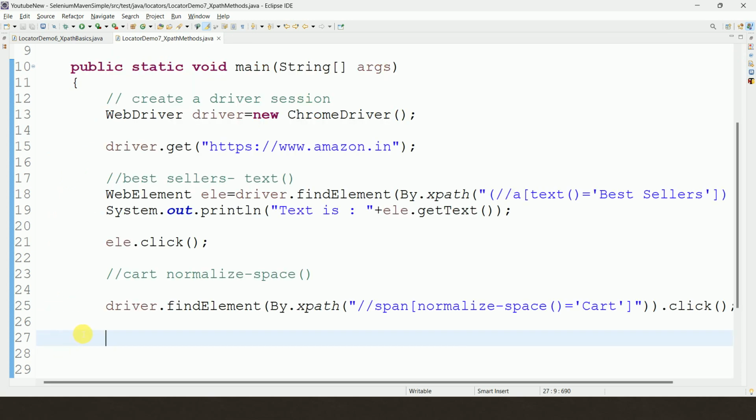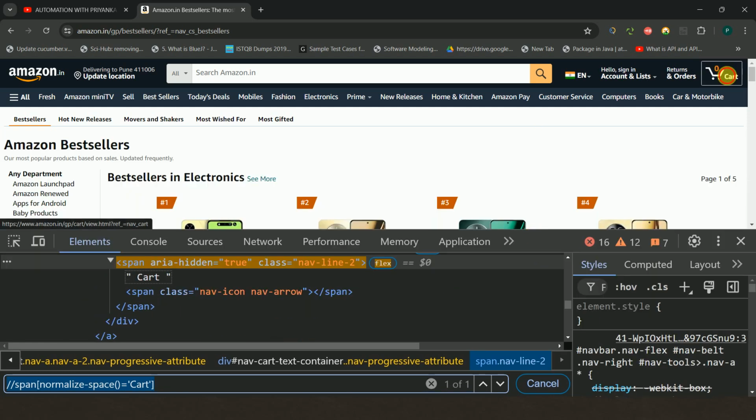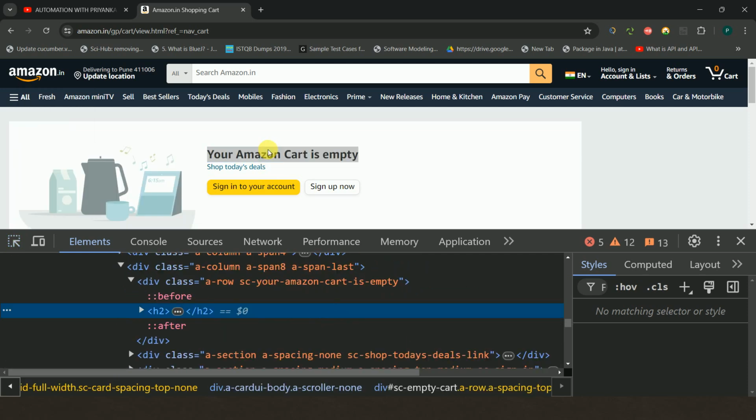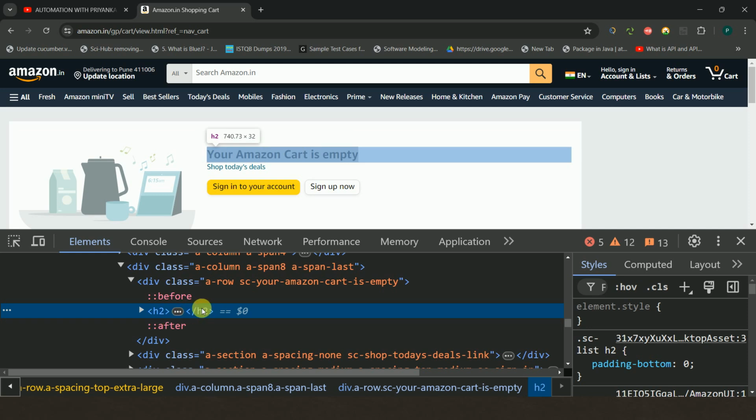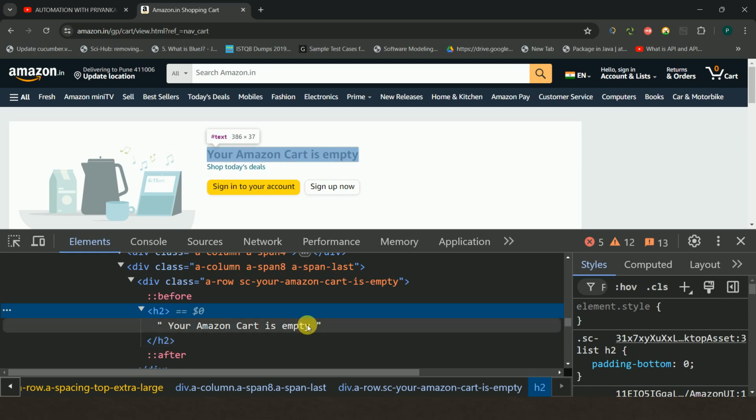Just have a look. Let's come back to the real application. Now whenever you click on the cart, you will be able to navigate to this page, right? And now we need this text to be captured. Then just inspect, okay, check where the code is written by the developer, see H2. If you expand, again I can see there is just an H2, and here you can see a complete big text is available. Yes, again you can use the text method, but you have to make sure that there should not be space, right? If there is a space available, then you can just ignore it using the normalize-space method.